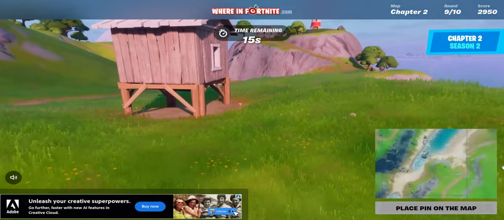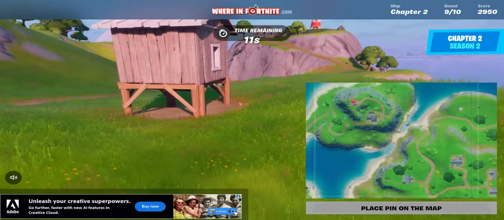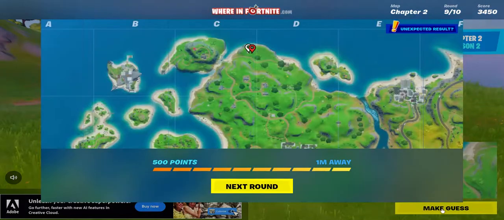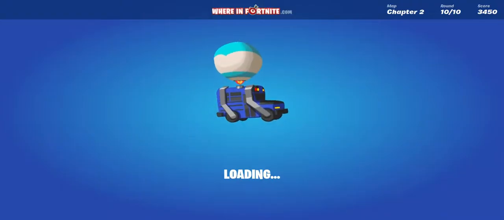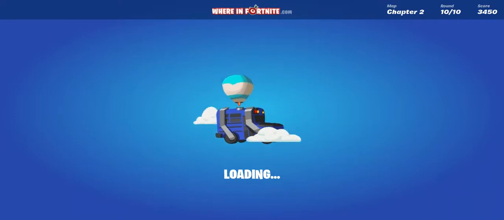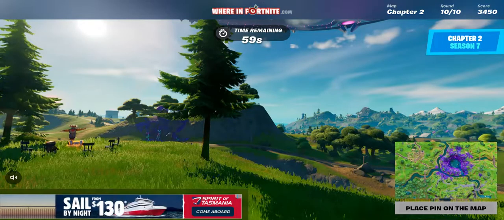So there's a little land stretch. Here. One meter away. Okay, that was good. One more round to get 4,000. Not going to be a perfect score. You know, I missed two completely and then one half.